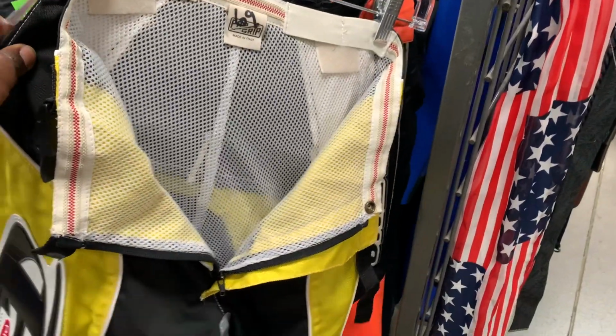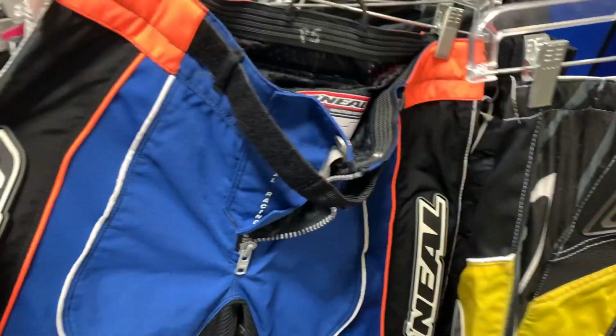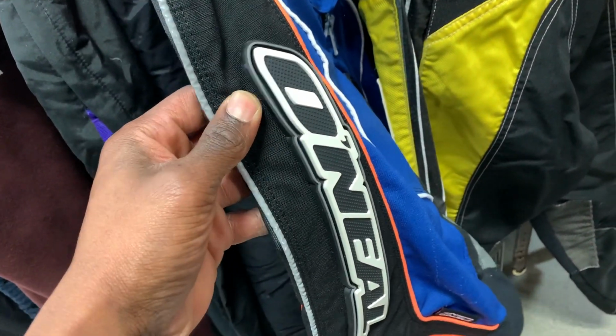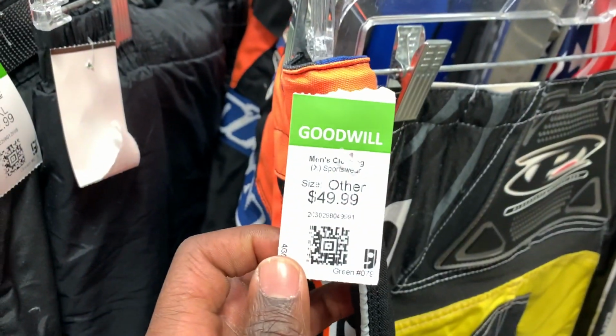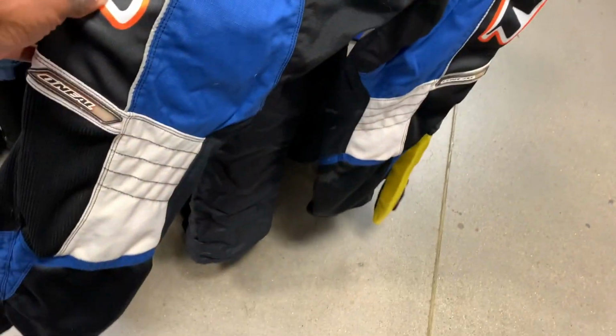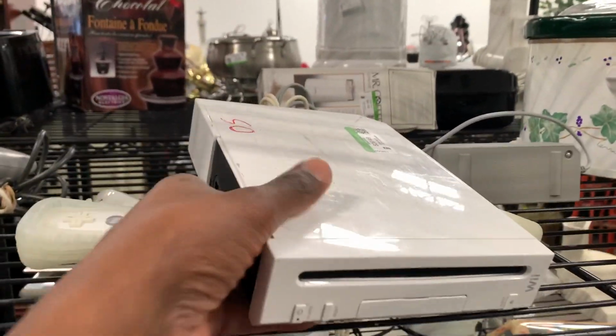Alright, y'all, first store of the day, came across some of these motocross pants, and I think I told you guys about these in the past. These motocross pants usually do sell for some decent profit. It just depends on the brand, of course. Never sold this Pro Grip one in particular, but they were just asking too much. Same thing with this pair of O'Neill pants. I've sold this brand in the past, sometimes between 30 to as high as maybe 50 bucks, depending on the colorway and the different accents it may have. This one would probably sell closer to 40 bucks, maybe even 50, but they were asking 50 for it.